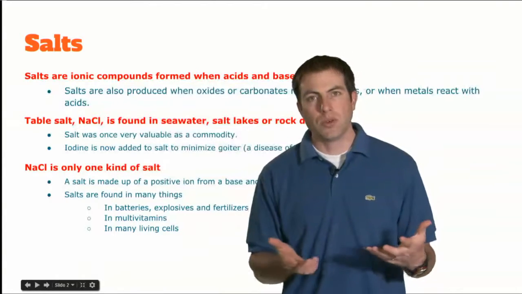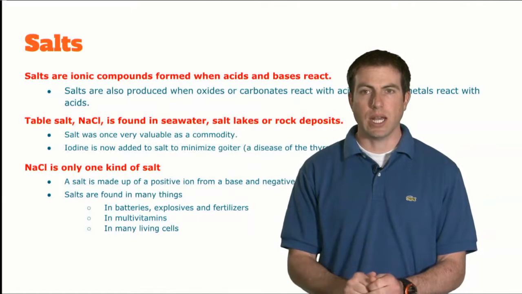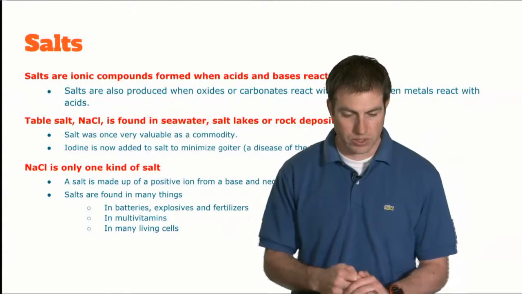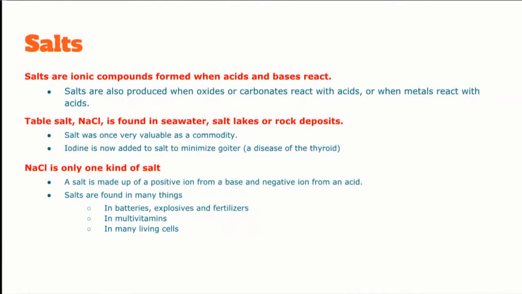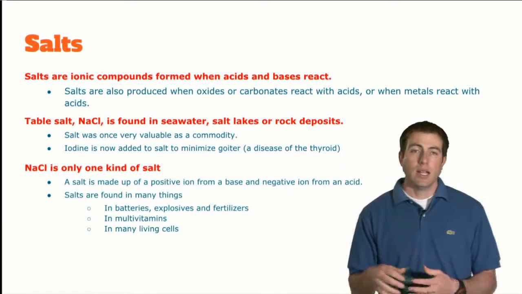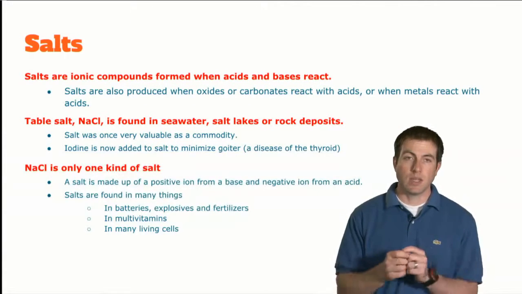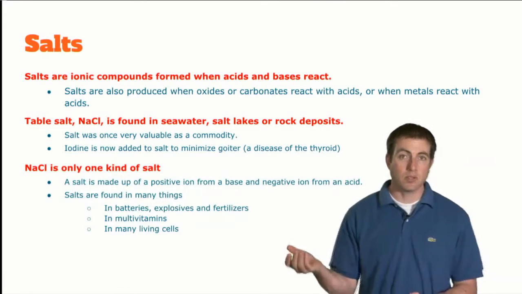We'll go through some definitions, and we'll talk a little bit about a couple of special types of reactions that you should be aware of. And then we'll finish. There's really not a lot here, so I don't foresee taking much more than about 45 or so minutes. So salts, we talked a little bit about salts already. Salts are ionic compounds that form when an acid and a base react, in a neutralization. So you get the metal that's bonded with the base, and the non-metal that's bonded with the acid. They form together to form a salt. And salts, you have obviously table salt at your house.